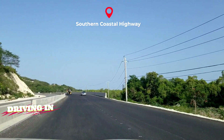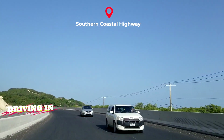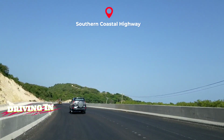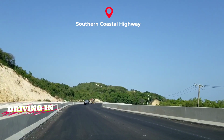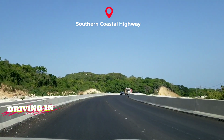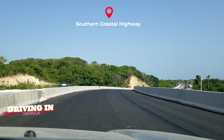So gone are the days when you are going to be in the metering between Mesgo Gardens and Grand Spen around all those turns and curves. We have taken that out. That 1.4 kilometer road is no longer the road. We have a new alignment which is roughly 760 meters long and will take you a couple of minutes to travel at legal speed, Mr. Shaw said. He outlined that over the next couple of weeks, the motoring public will see additional improvements as we set to ensure that persons can get in and out of St. Thomas with a little bit more ease.